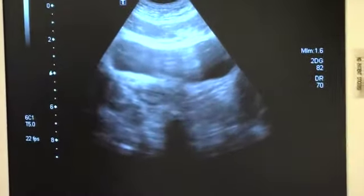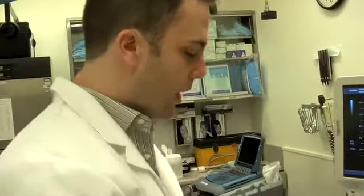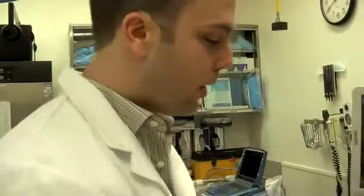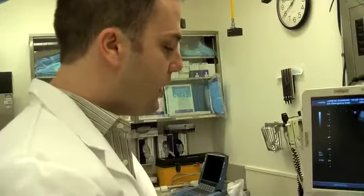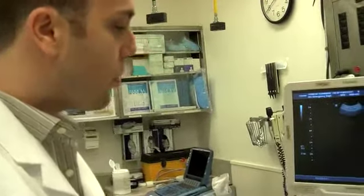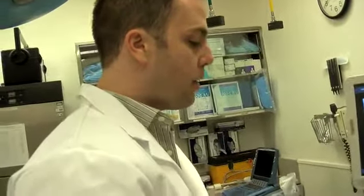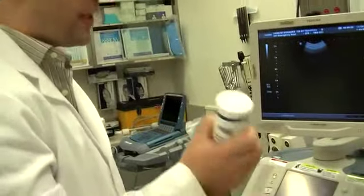Okay, so we've now extended the FAST scan to include ultrasound of the chest to exclude pneumothorax. We found in studies that the sensitivity of supine chest x-ray for trauma patients in the detection of pneumothorax is poor, especially in comparison to ultrasound. So we're now adding this as routine as part of our extended FAST scan. So I'll show you how to acquire those windows.